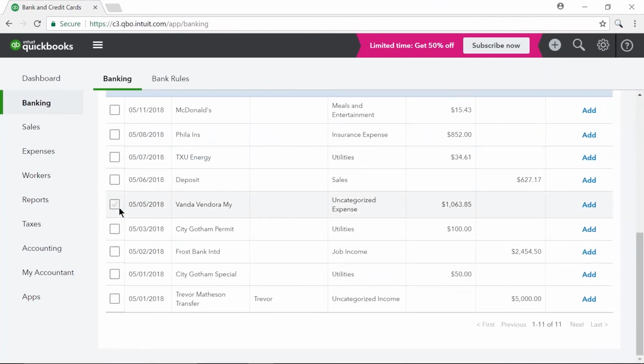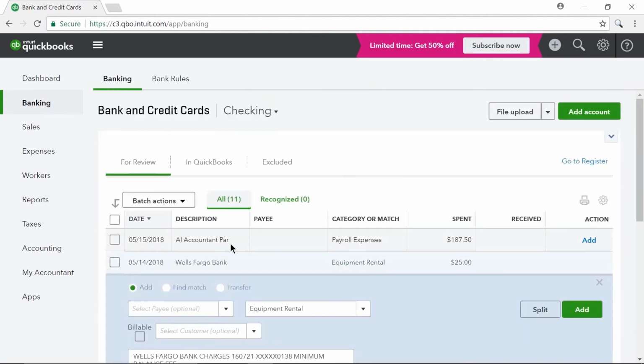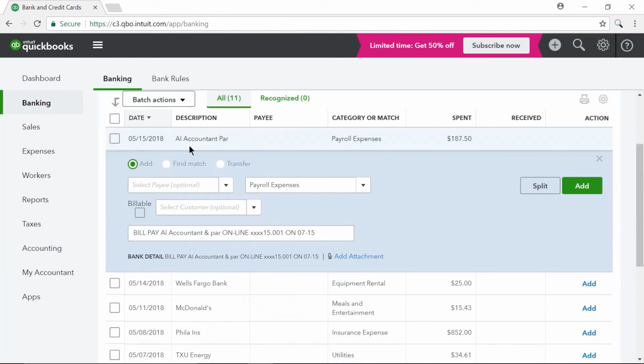Oh yeah, so we've got our accountant right here, Al Accountant. And our accountant charges us for accounting fees and also consulting fees. So when you look at this transaction, you might see only one slot for an expense account that you want to categorize this with. But let's say that we have multiple expense accounts or liability accounts or asset accounts that we want to use on this transaction. No problem. All we have to do is click on split over here on the right-hand side.